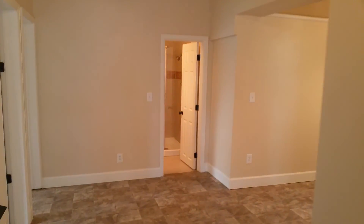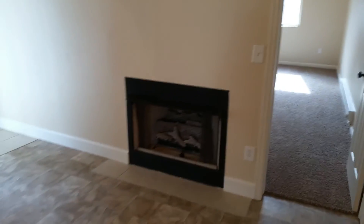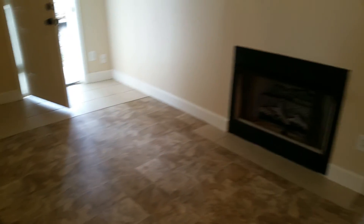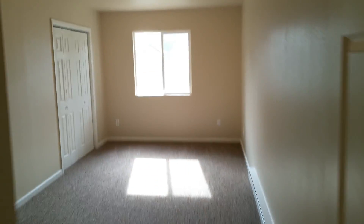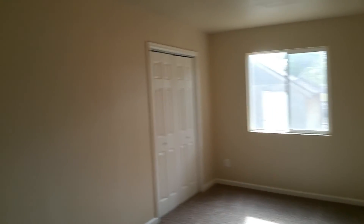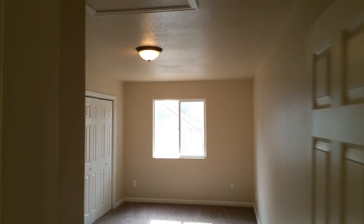Here we are walking into the house. Kind of a weird layout — you walk into a little entry room with a fireplace in it, not quite big enough to be a living room, though you could put a couch or something in there. This part of the house was added on. Two big bedrooms with new carpet, new paint, and new fixtures. The house already had new windows back here.